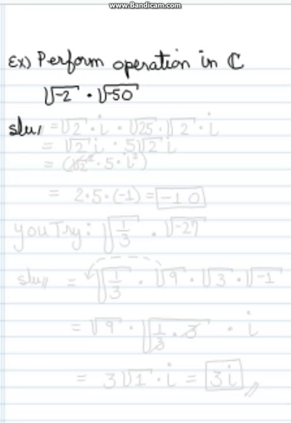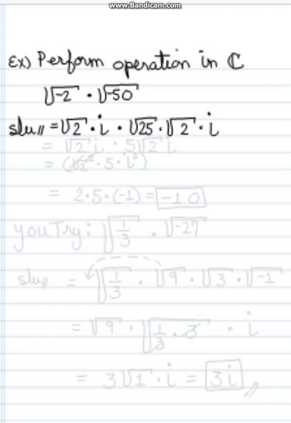Your first step, always, when you have the square root of a negative number, before you do anything else, you factor out the i. Factor out the i. In other words, you're going to get rid of the negative sign on each of these individually before you do the multiplication. So, proceeding this way, we have the square root of -2 is the same as the square root of 2 times i. And that's multiplied by the square root of -50, which is the square root of 25 times the square root of 2 times i. So I did a little more here in the second factor. I busted up the 50. But the main thing that I wanted to point out is I factored the square root of -1 out of each of them and rewrote it as i.